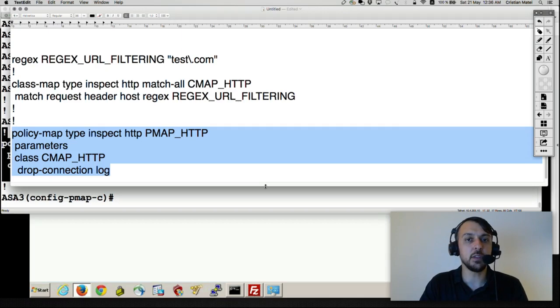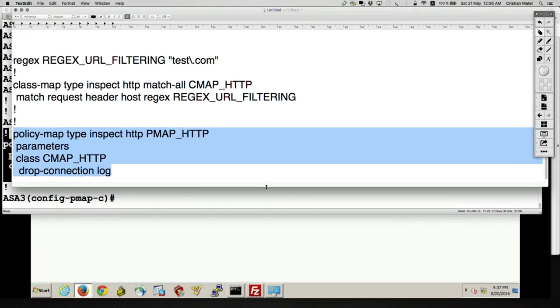If I want DPI inspection, I have to attach my layer 7 policy map inside a layer 3, layer 4 policy map and matching on a class map in there, like it was the case with iOS.